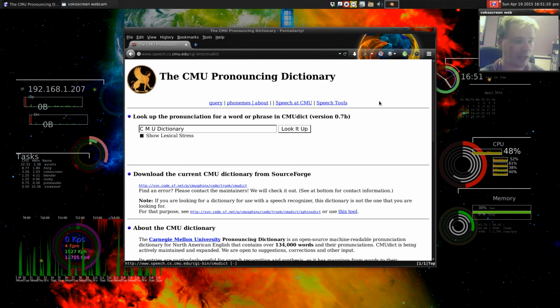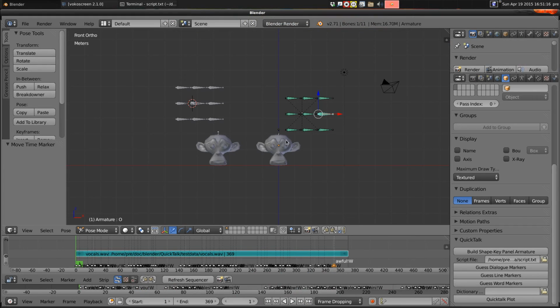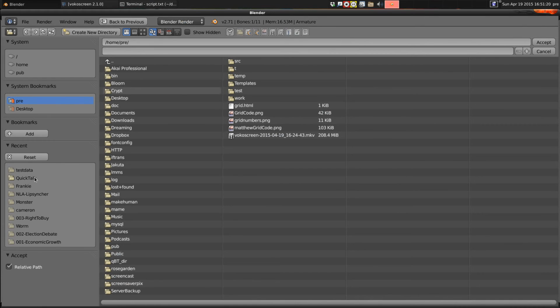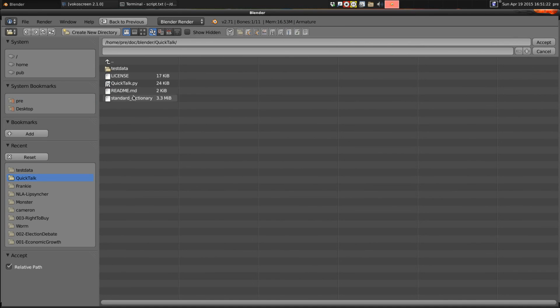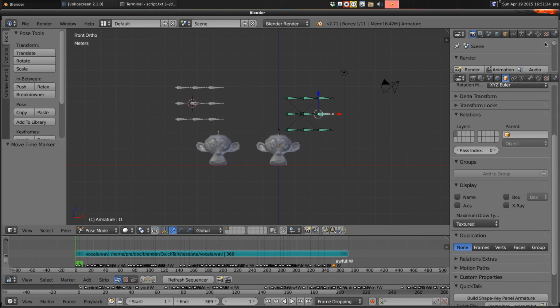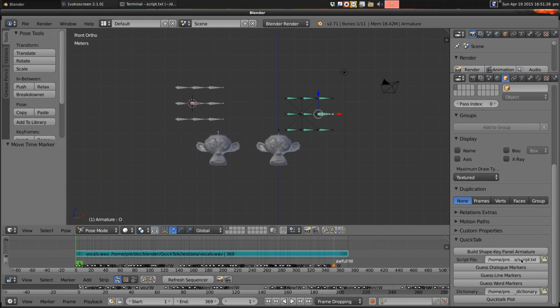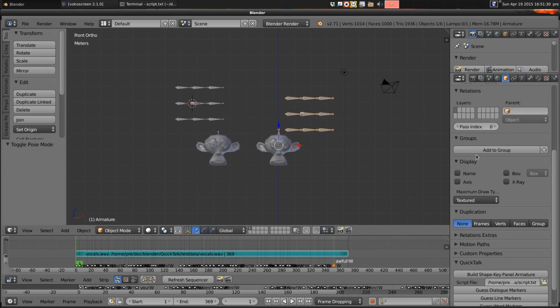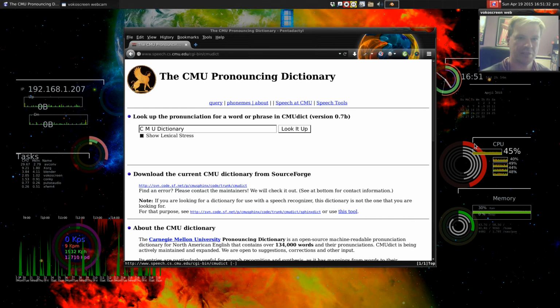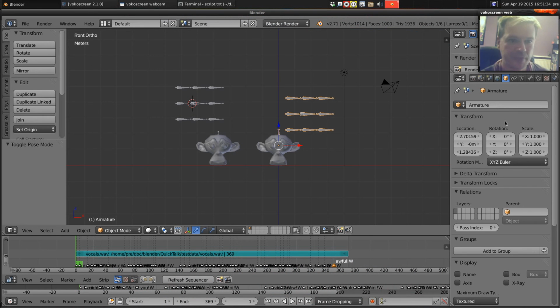speech.cs.cmu.edu. I'll put a link in the description, and you can download yourself a dictionary and then select that dictionary from here. Mine's called Standard Dictionary there, and once it's selected we can select one of the armatures. Now, as I mentioned earlier, the armature needs to be named after the character that's going to speak the lines.